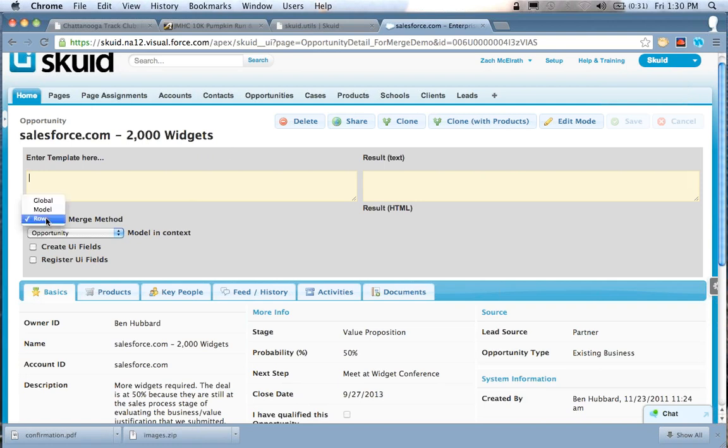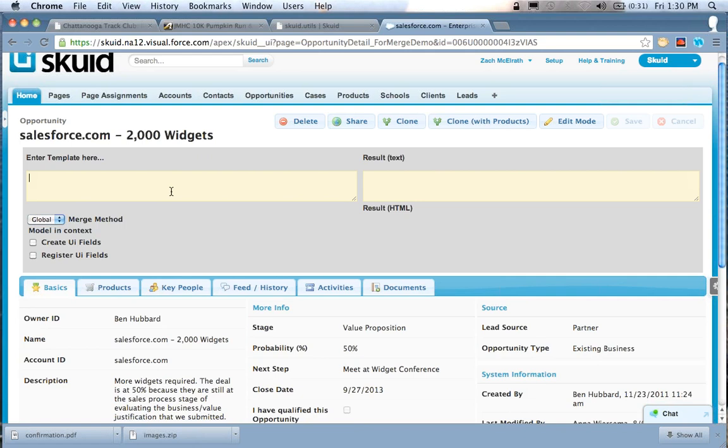The first thing that you can do, really there's three types of Squid merge contexts. The first one is global. We're going to change back here to global. So the global merge context is what is available in any Squid template. This is data the global merge context will let you access. You can use this anywhere that a merge is relevant.